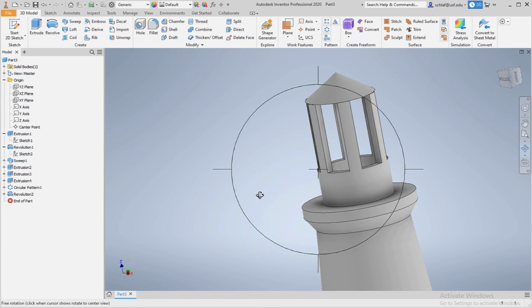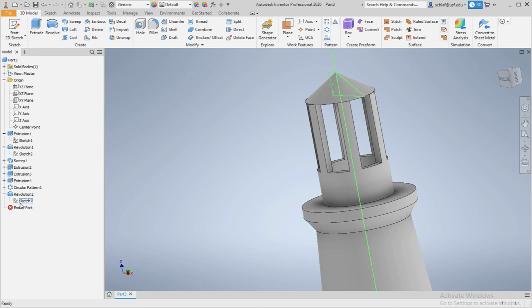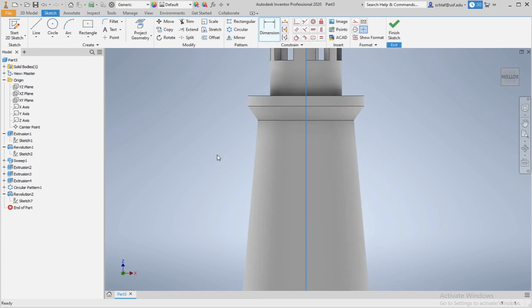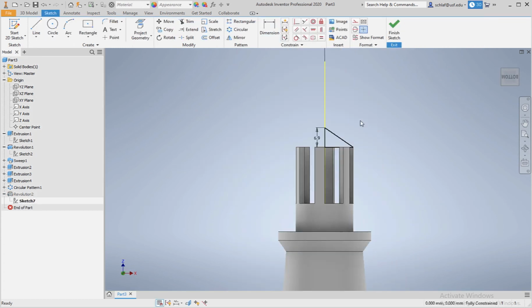What I really would want is to also have a little base onto which to place this roof, so we can revisit this sketch here and make this a little different.